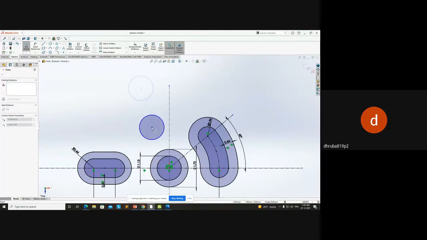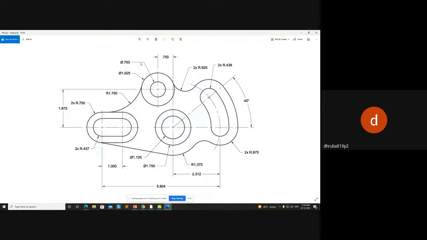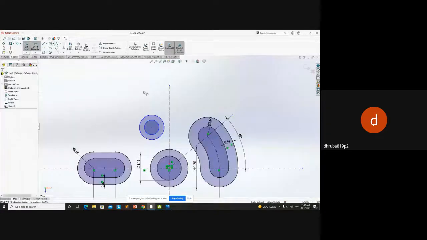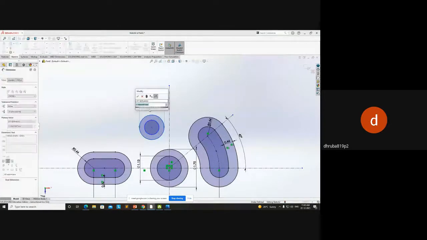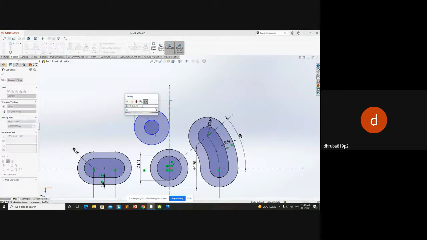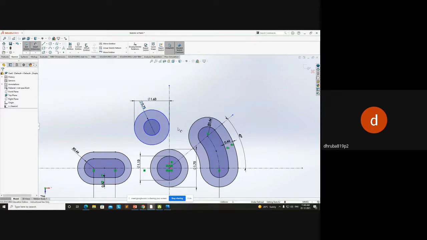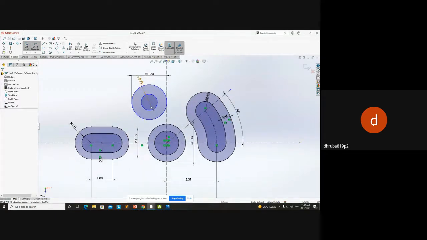Over here and another circle over here. Next, one is 0.750, one is 1.625. Next I need to fix the vertical distance. So click on this point and on this center line.